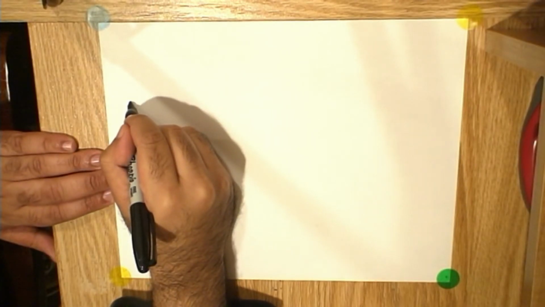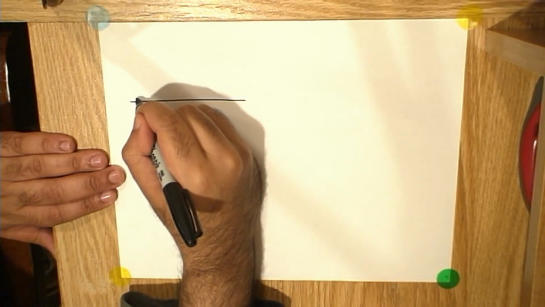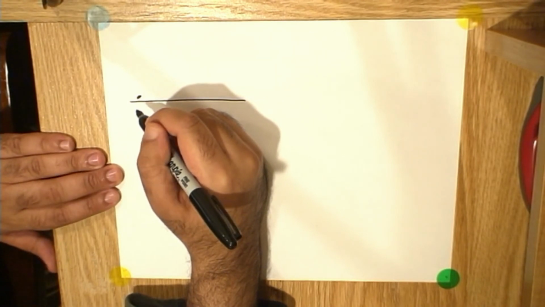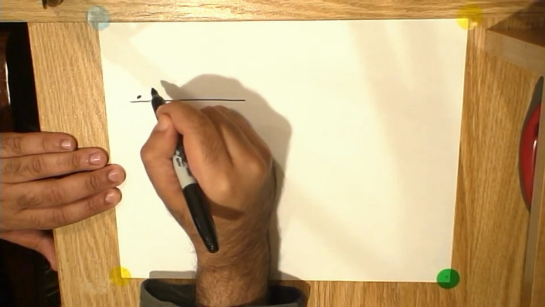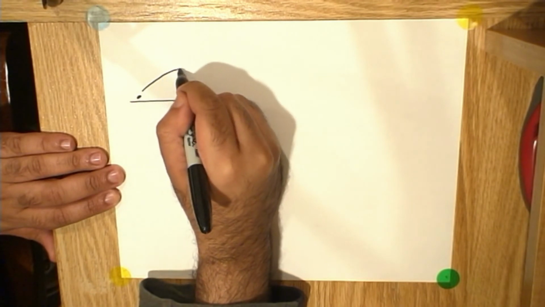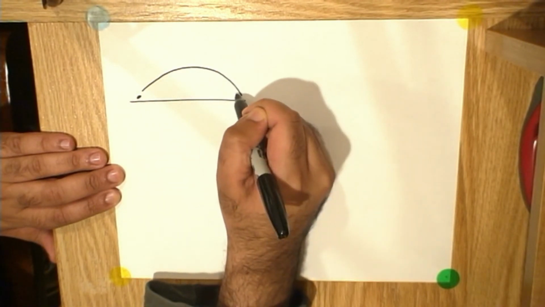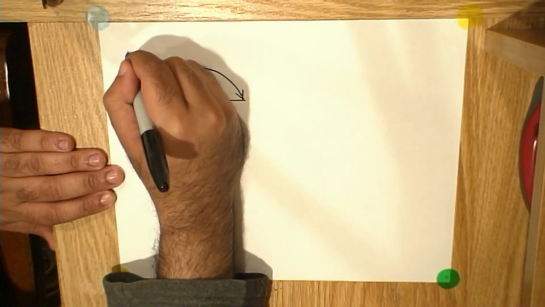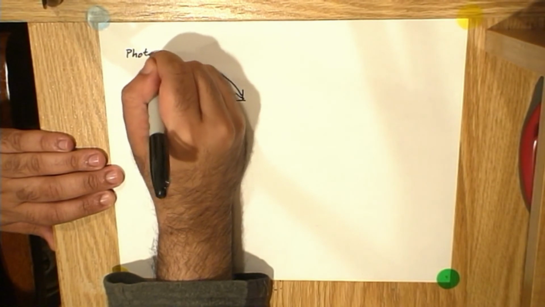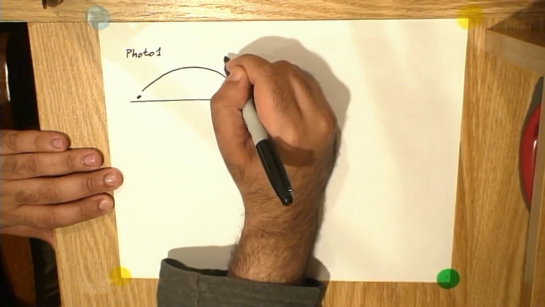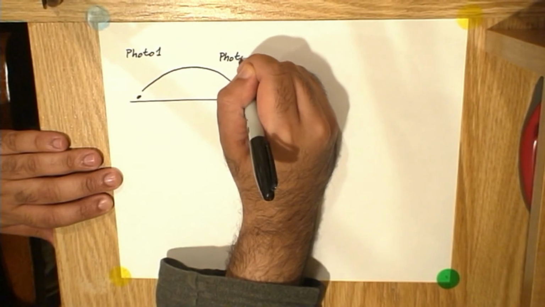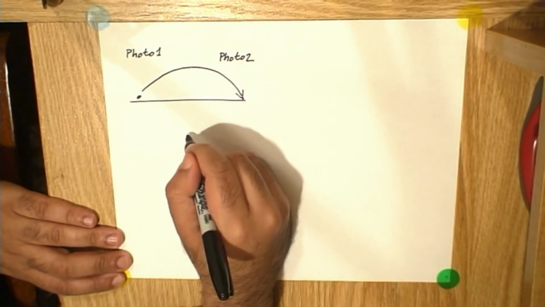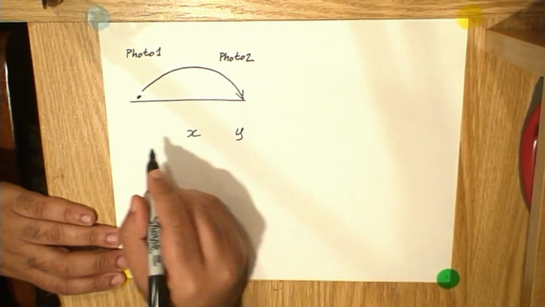In this question, we are told that a person is going to jump with an initial speed of 9.5 meters per second, and they're doing a long jump. They want to get as much range as they can in a long jump. So in this question, photo 1 corresponds to a nanosecond after the person has jumped, and photo 2 corresponds to a nanosecond before they land. Now in this question, the person can be treated like a projectile.